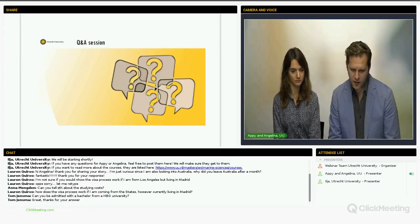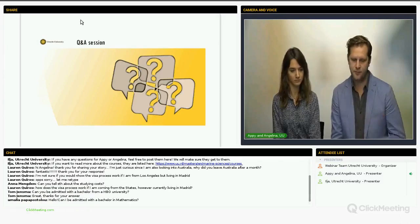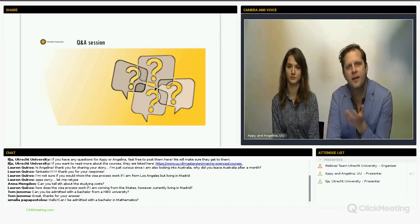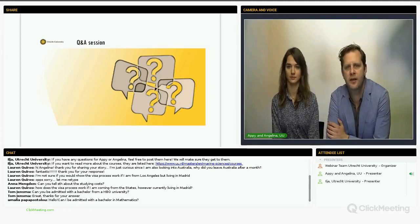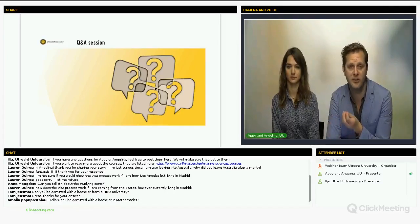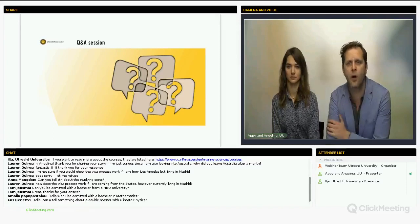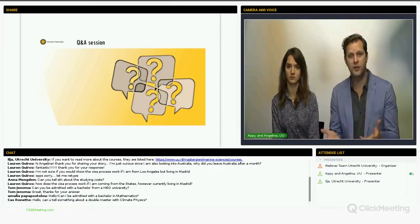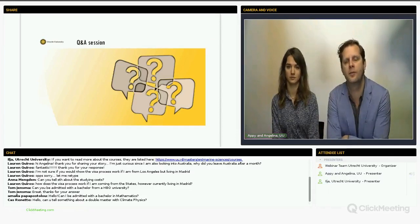Do you have any tips for the application? Yeah, the tips are that what I would need to know to see if you get admitted is the marine component in your bachelor thesis, in your bachelor program. That's important for me to know to see if you have a sufficient background. And write an engaging motivation letter. So why do you really want to go into this master's program, a natural sciences, fundamental sciences program, and why do you want to do that?